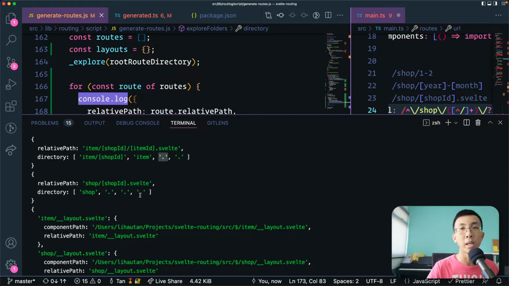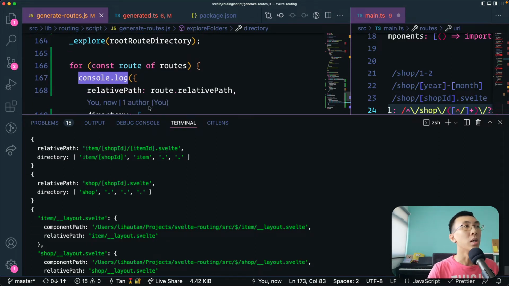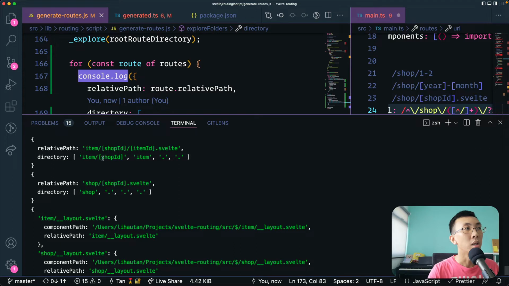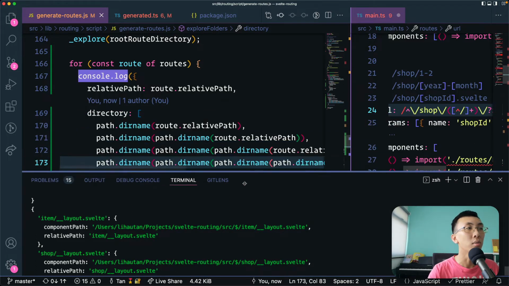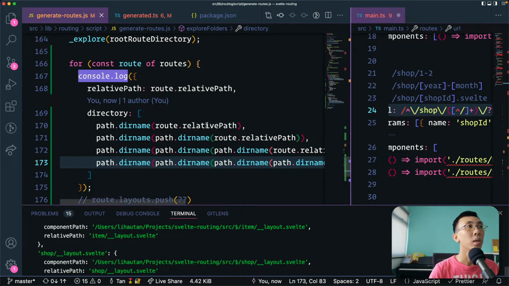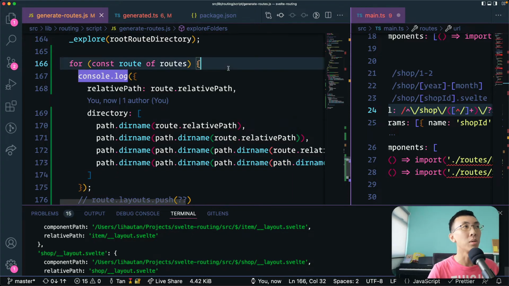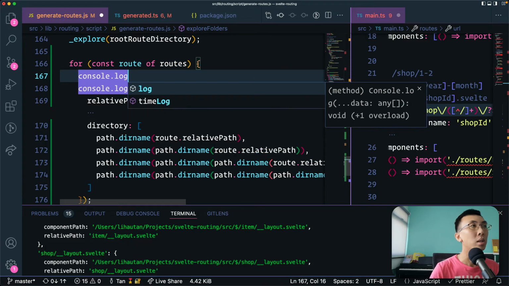So this is how we can have nested layouts. We can search for item/shopid/_layout.svelte, item/_layout.svelte, or just the _layout.svelte in the root folder. Right, so these are all the possible layouts that we have.